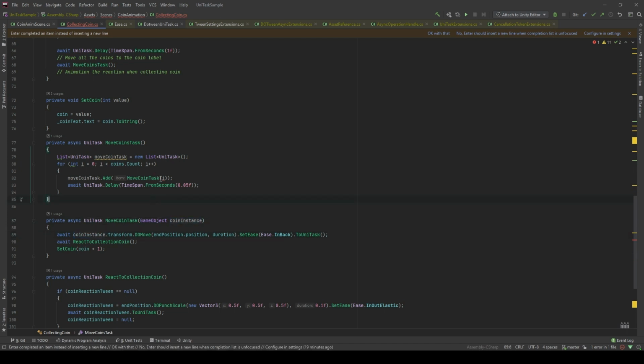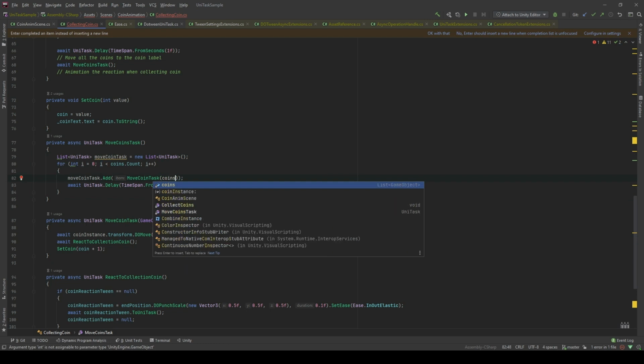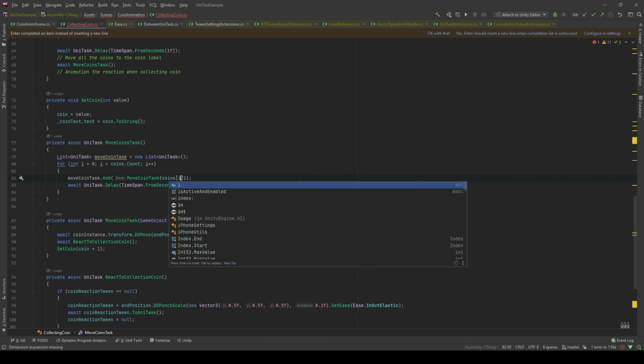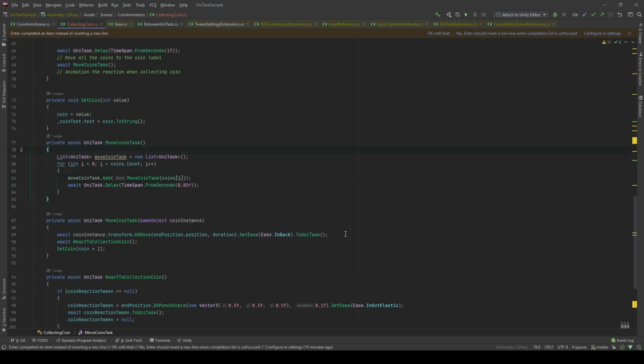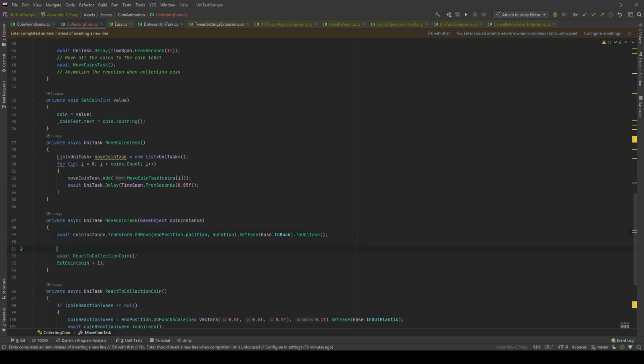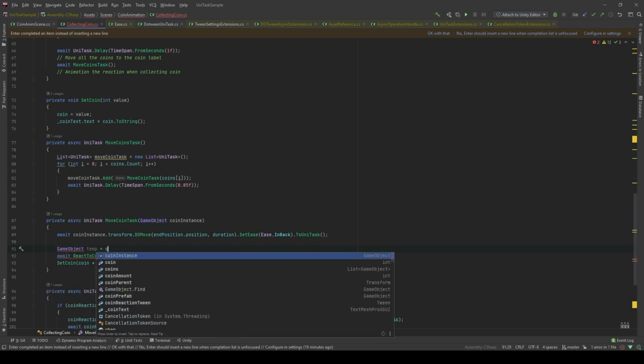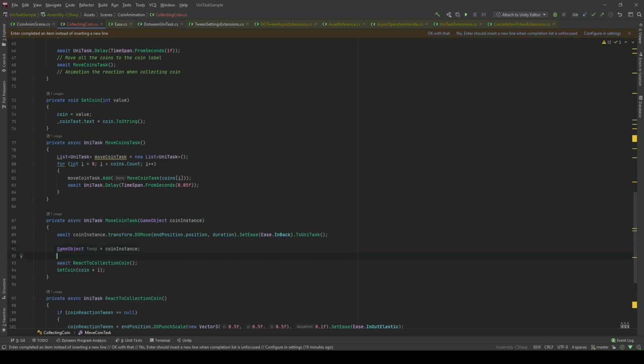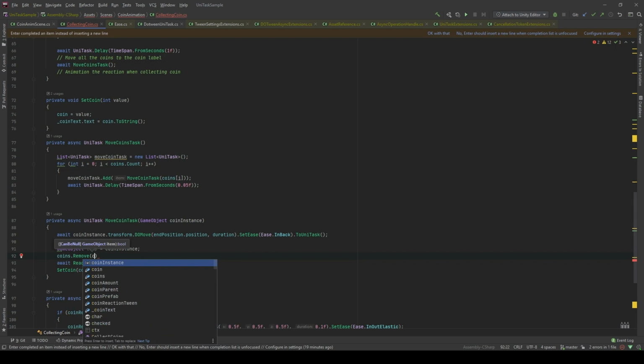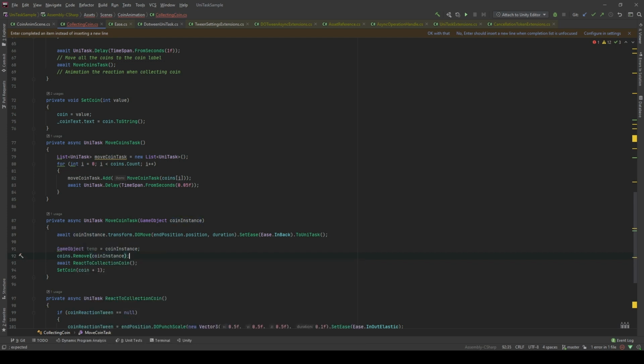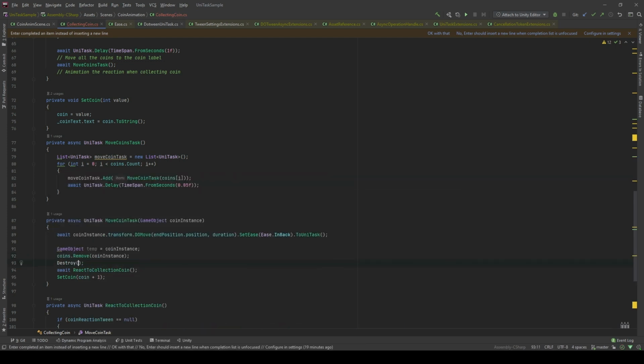And then in here, I will pass the coins. And after we await for it to be finished, I will add the game object. I will go with temp. It's going to be the coin instant. And then I'm going to remove it from the list. Remove coin instant. And then I'm going to destroy it.